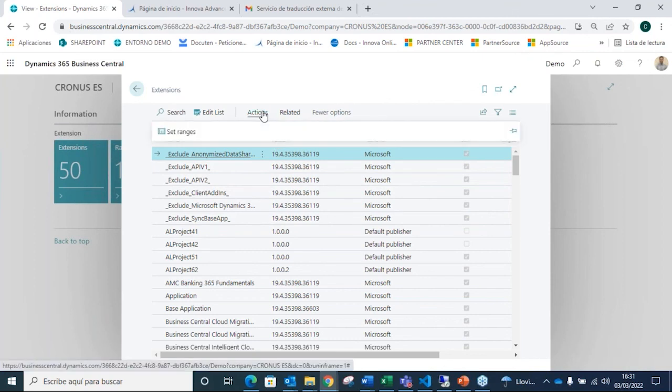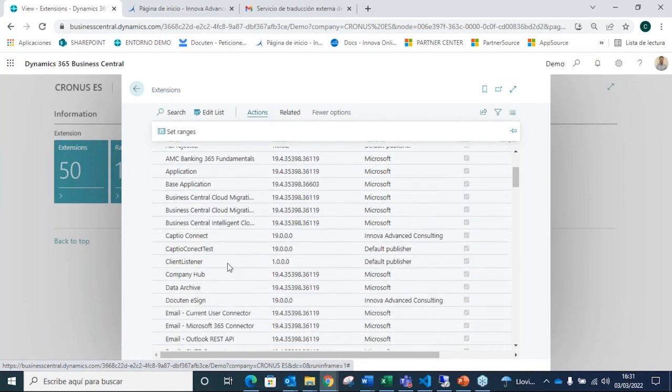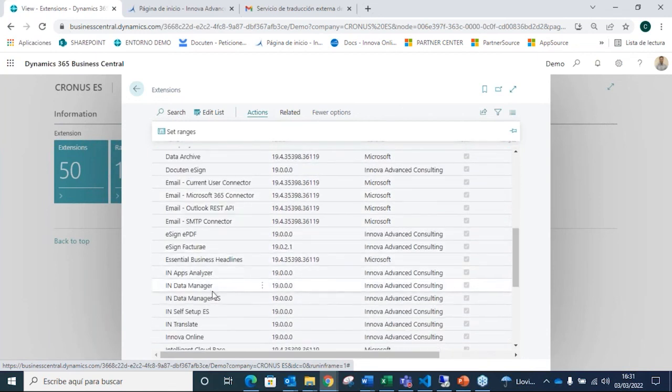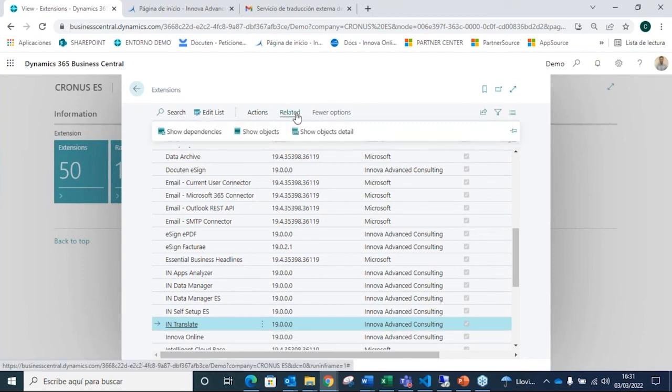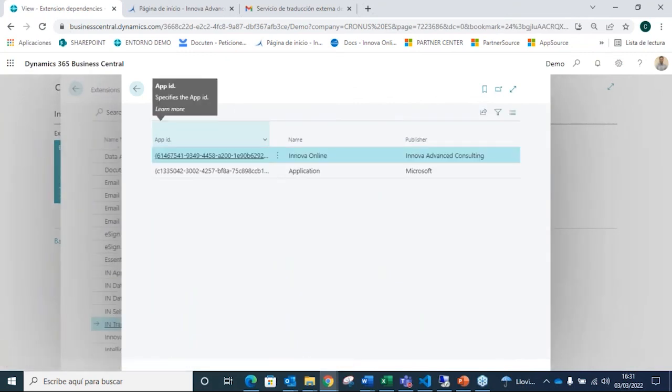To action. So one of the functionalities is to add ranges, which is going to be explained in detail in a minute. And if we go, for example, through Interslate, we go to related, and we can have access to the dependencies used in each extension.